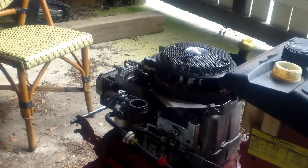I don't have good feelings about this motor. But we'll see. Maybe I'm wrong. I hope I'm wrong. If I'm wrong, I'll make $400. If I'm right, I've got a frame. But we shall see.